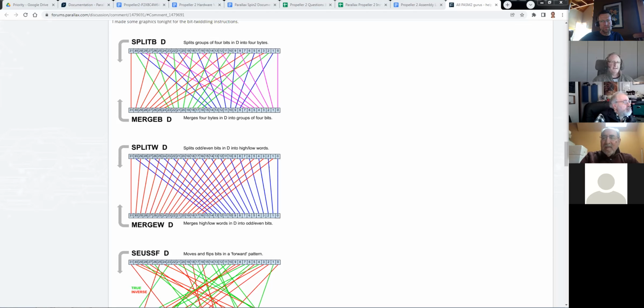Yeah, thank you, Michael. I've been aware of some of those things also. In fact, it's one of the reasons that I chose to split the documentation in sections. Part of it was because, for the Propeller 1, the printed manual is almost 400 pages. And this was going to be so much more. There's so much more assembly instructions by themselves, and a lot more hardware capabilities. So obviously it was going to be a huge document if it was all one thing.